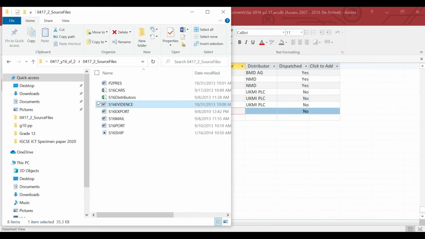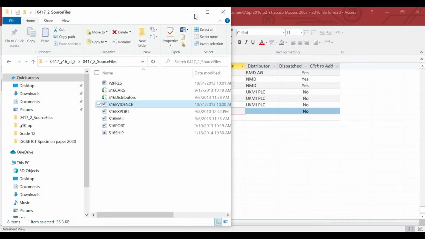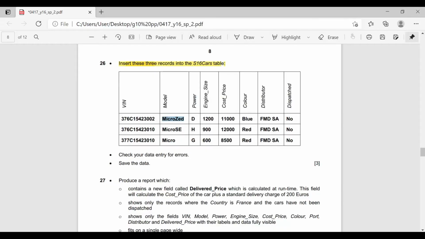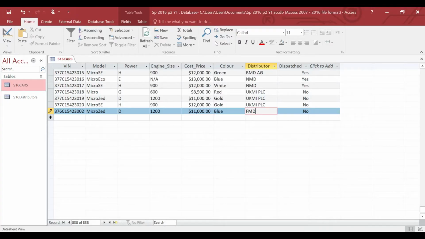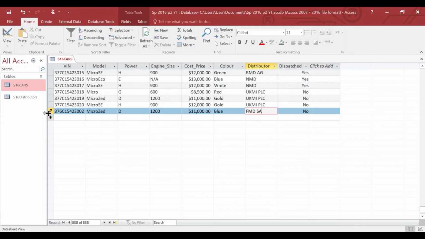Okay. Then the color is blue. FMD. Okay, SA space SA FMD SA. Then no. So we have no.